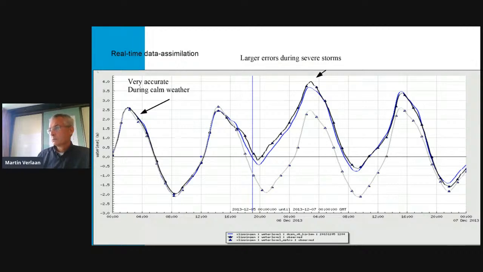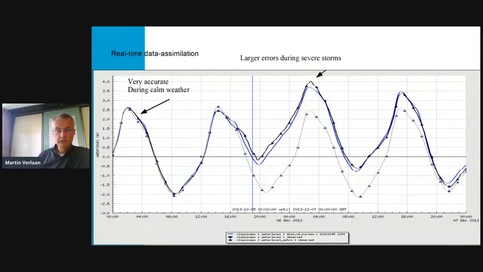If you look at a particular more stormy case, this is the result at the tide gauge here in the Netherlands, and we see in black the observations, and in blue the model. We see that during calm weather, on the left of the picture, the model is doing very well, and during a storm, it's also doing reasonably okay, but not as good as during calm weather. And this is typical, because during a storm, other errors, mainly from the meteorological forcing and the boundary conditions, also play a role in addition to the tidal part of the model.